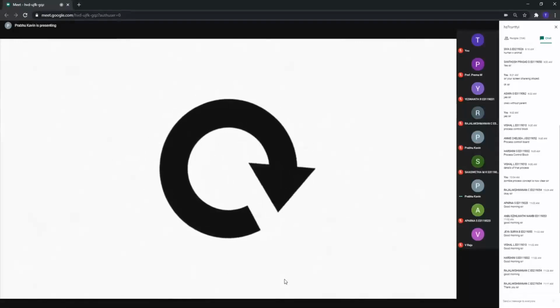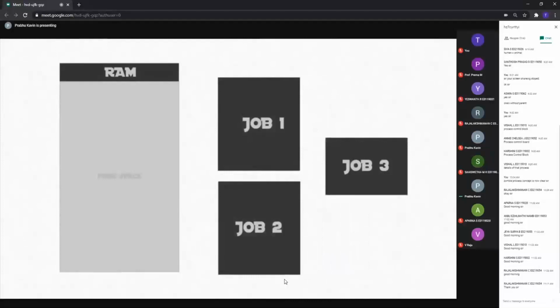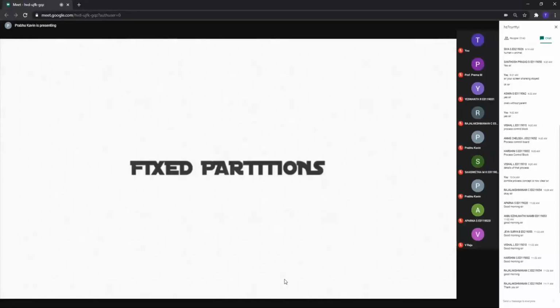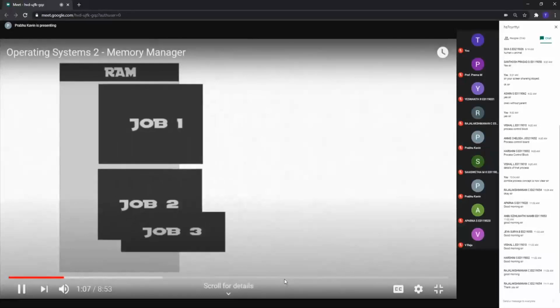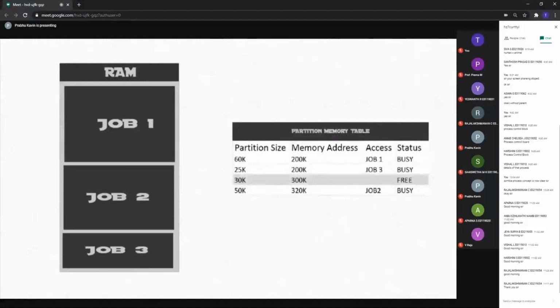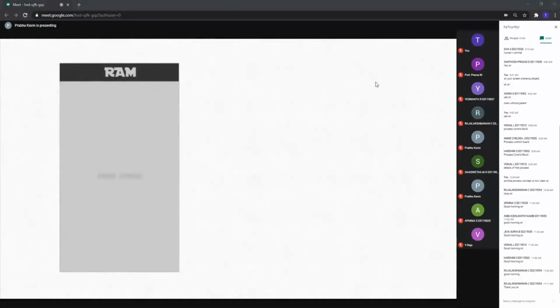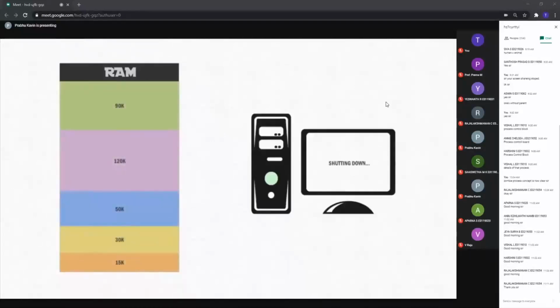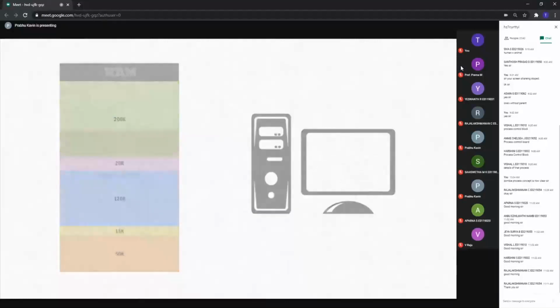But what if you wanted to store 2 or 3 jobs in the memory? This is when fixed partitions came along, allowing allocated partitions to contain more than a single job at one time. All of the partitions were stored in a partition memory table to keep track of partition usage. The sizes of these partitions were static, meaning they could not be changed, unless the system was rebooted. So you could see how this would be a problem.